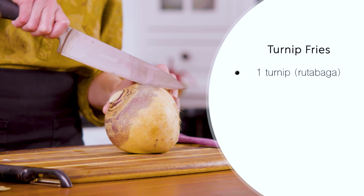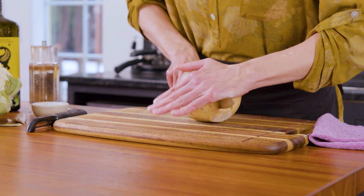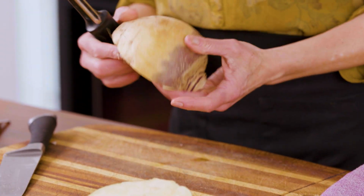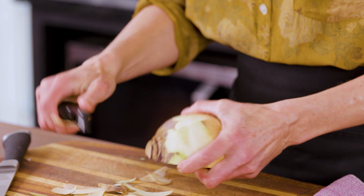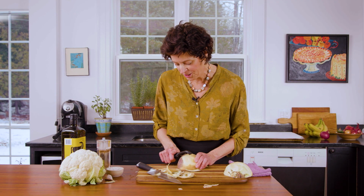We'll start with the wallflower of the produce section, the rutabaga, or turnip. It's actually a cross between a turnip and a wild cabbage. I think of this as an old-fashioned vegetable, mostly served mashed, around here anyway. But we're going to change that up a bit today and turn it into turnip fries. We'll just peel it and cut it into matchsticks, toss it with salt and pepper, and put it in the oven to bake. Roasting turnip and rutabaga brings out the sweetness in the vegetables.